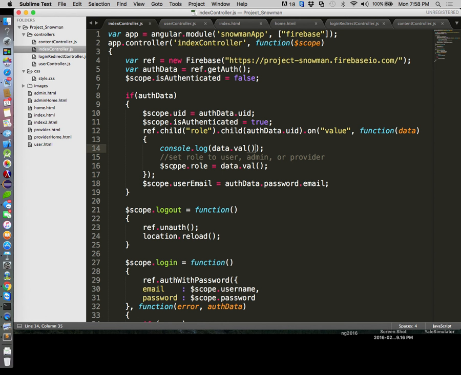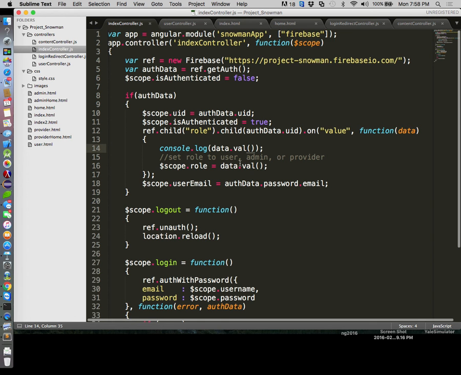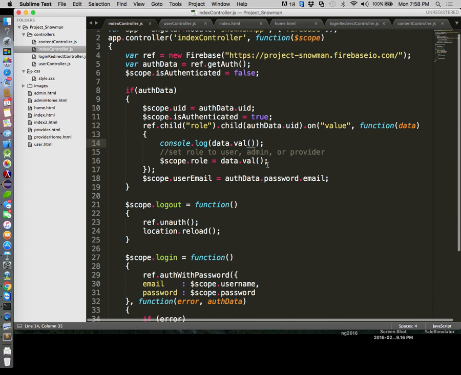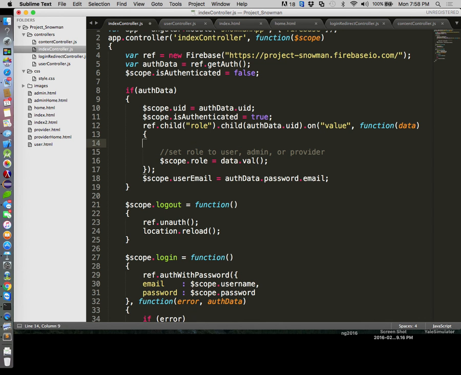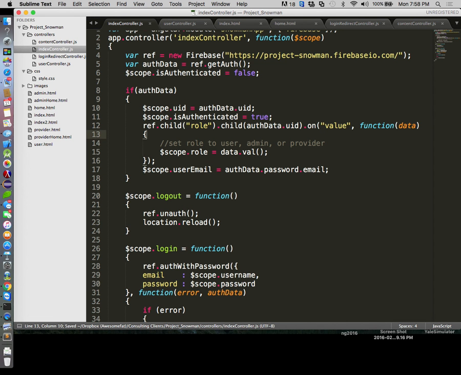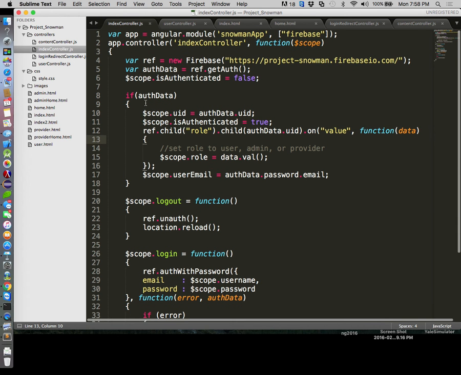So then we're setting scope.role equal to that. We've seen that that works. So why is scope.role? Is scroll up. We know this is all getting hit. Go to user controller. We're not ever hitting user controller.